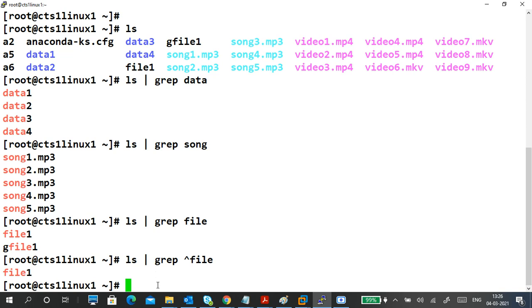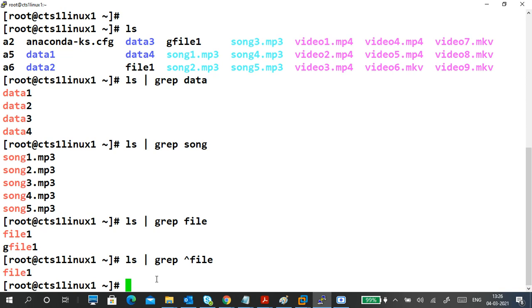Compulsory match will be there, that too at the start, not anywhere. So we can take output, and based on the output we can also filter it. So grep is also a filtering command.